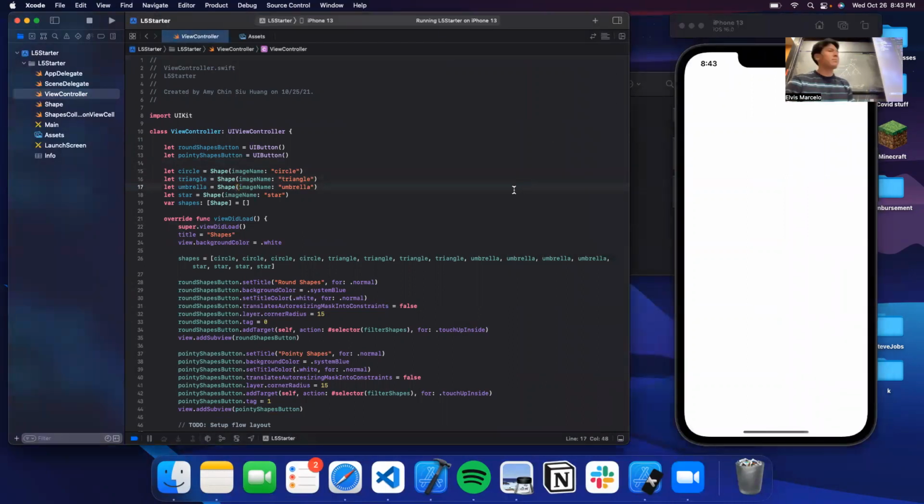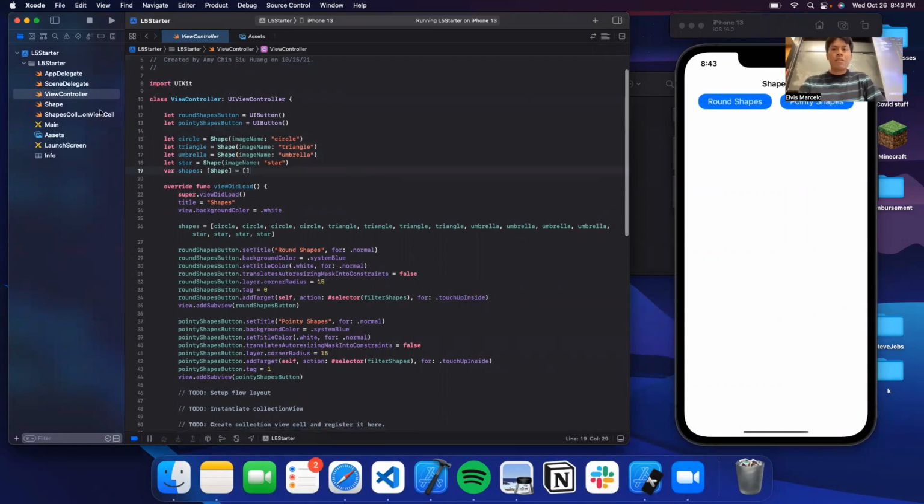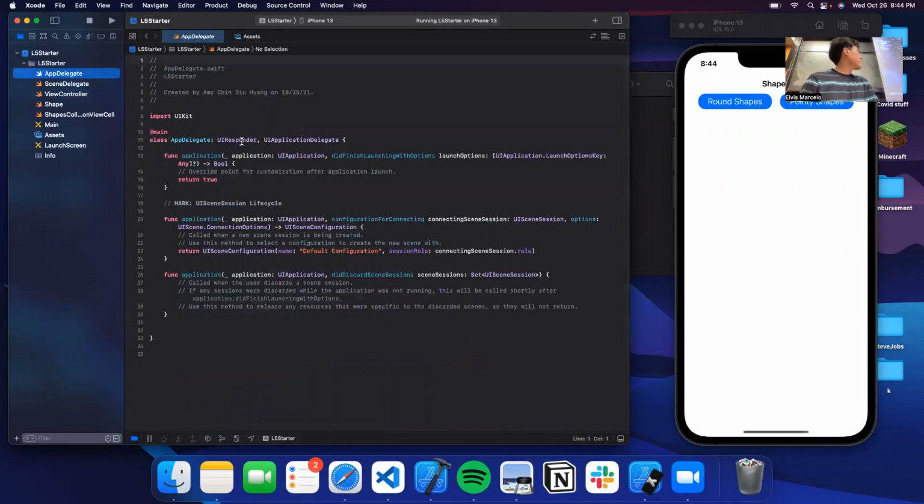While I give it a bit of time to load, let's just go over these files. So these look like a lot of files, but they're stuff that should be somewhat familiar given that collection views are a little bit similar to table views. But let's start off with like app delegate. Nothing's changed here at all. Usually nothing changes here. So we're good here.